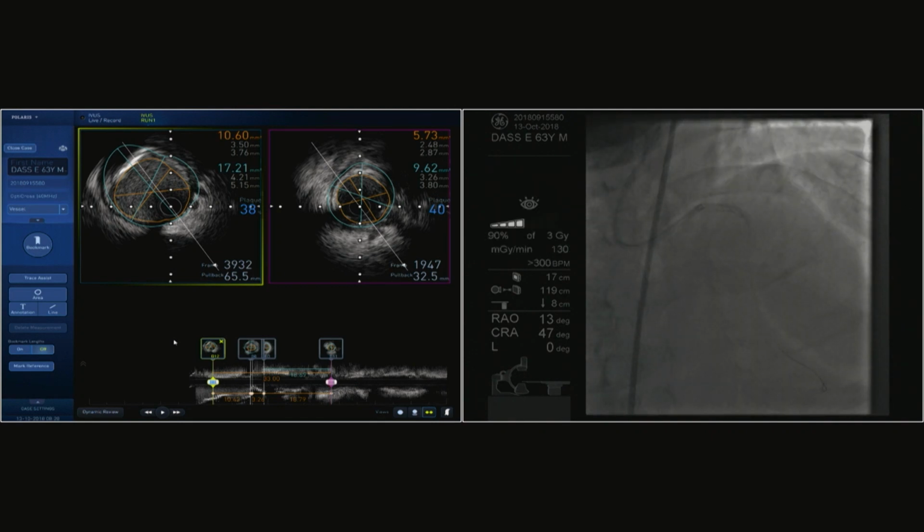Would anybody have, or it doesn't matter? How many people think it doesn't matter which stent you choose as long as the diameter and the length is right? Can you raise your hands? And how many would still stick to something like an Onyx or a Synergy for a situation like this? So it's a majority here.